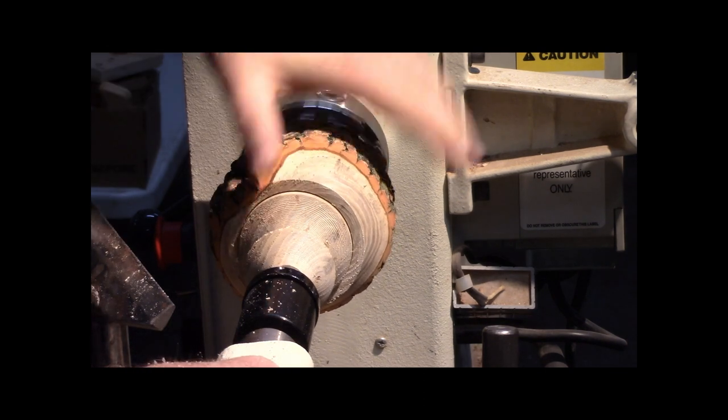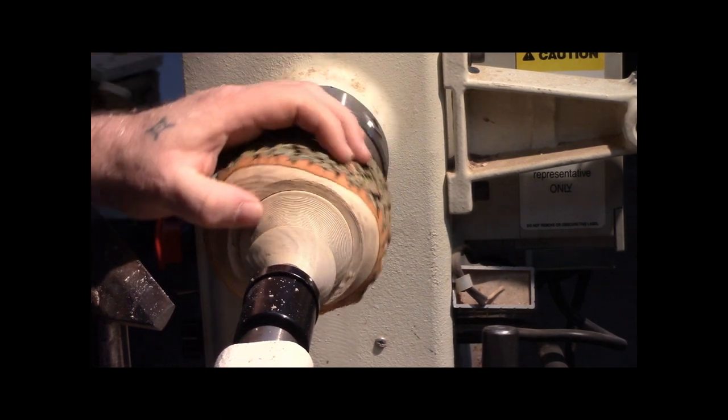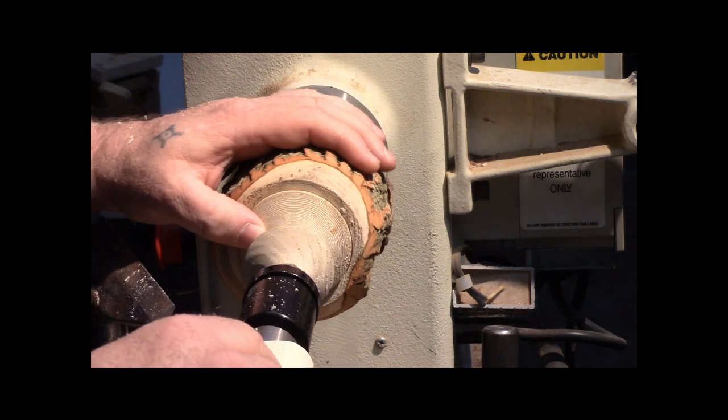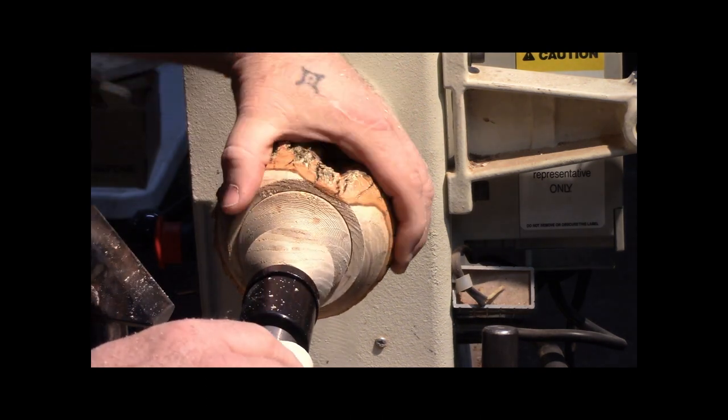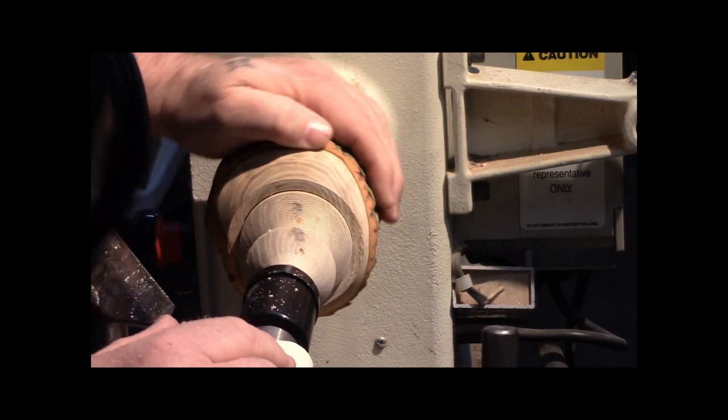I'm going to blend in this top here. Sorry, I'm trying my best to realign the grain here. It looks pretty close. It'll work.